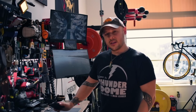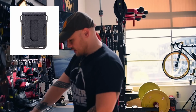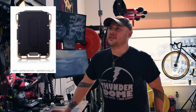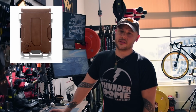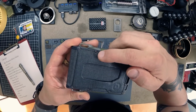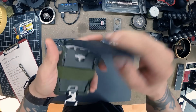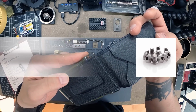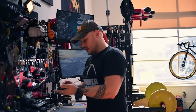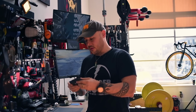One thing I like about them a lot too is that they sell this wallet. This one is the, what's it called? D-Tex. Mine is a material called D-Tex, but they also make it in leather, black, and kind of a tan. They make a bunch of different finishes of the wallet. And it's cool because it's all held together by these little tiny Allen screws that are right here. You can see, there's 8 of them on this side. I think there's just the 8, and it's holding them together.